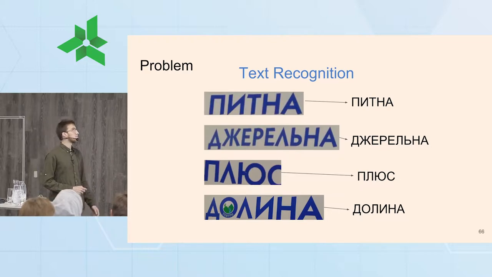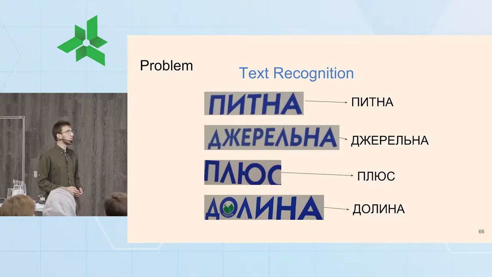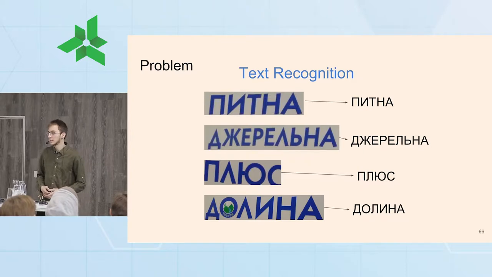Okay, I'm speaking about this recognition part, and what we have as input to our architecture is these patches, I would say, that have some text on them, or maybe they don't have any text on them. We will find out by the recognition part. And then we need to map our input sequence, like we can say that an image is a sequence of pixels, to our output sequence. The main problem of this task is that we can have these input images of the same size, but the words on these images could be different. It could be five letters long or six letters long, but these patches could be very similar and of the same size.